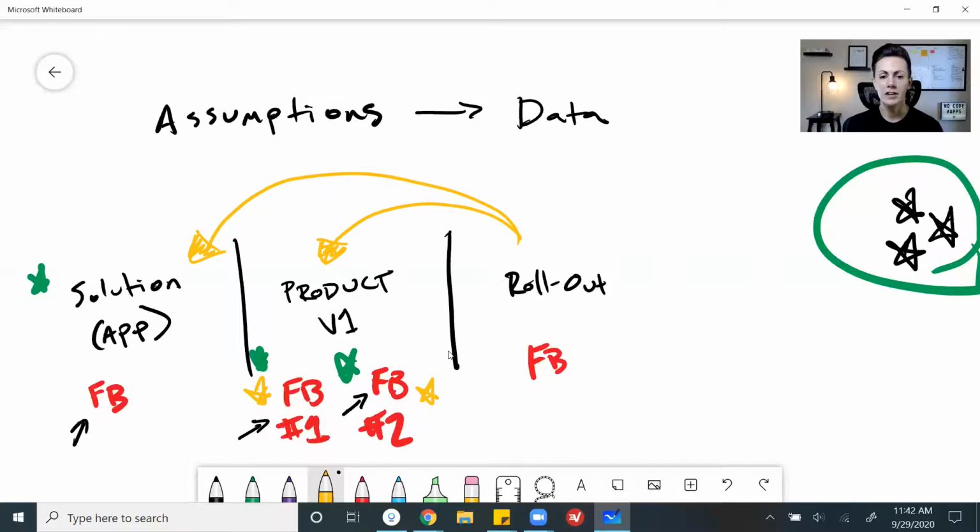So you're constantly going to be going back, and you're also going to be going forward, using feedback to go forward as you really just start to expand.